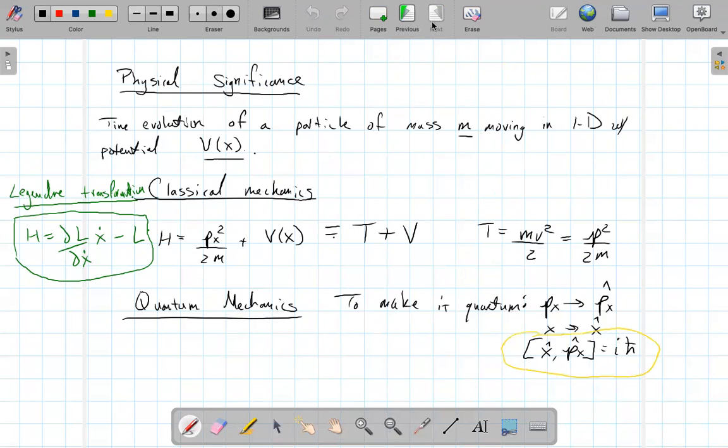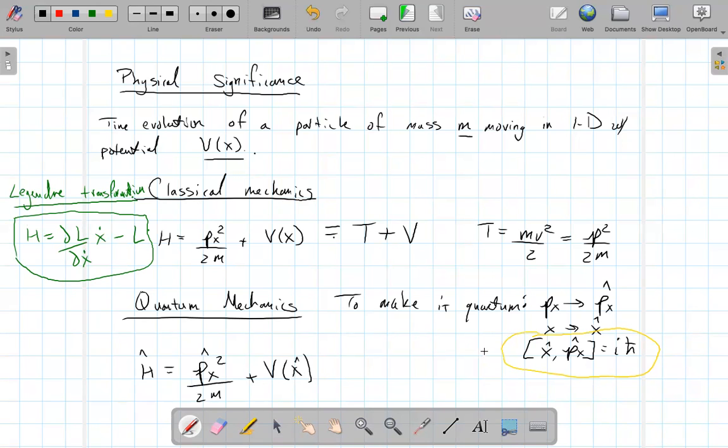So typically quantum mechanics just comes by promoting all of our positions and momentums to operators instead of just regular coordinates. And then we have to insist on the commutation relation to add in the Heisenberg uncertainty principle. This is basically what makes things quantum mechanical. So what that means is that our quantum mechanical Hamiltonian is going to be equal to the momentum operator squared divided by twice the mass, plus the potential, which is now a function of the position operator instead of just the position.